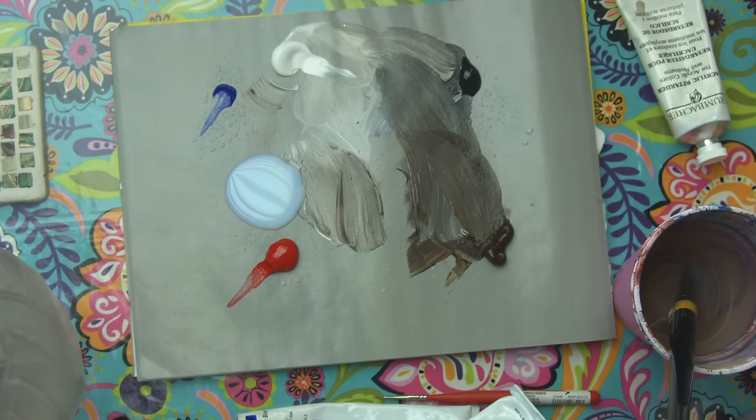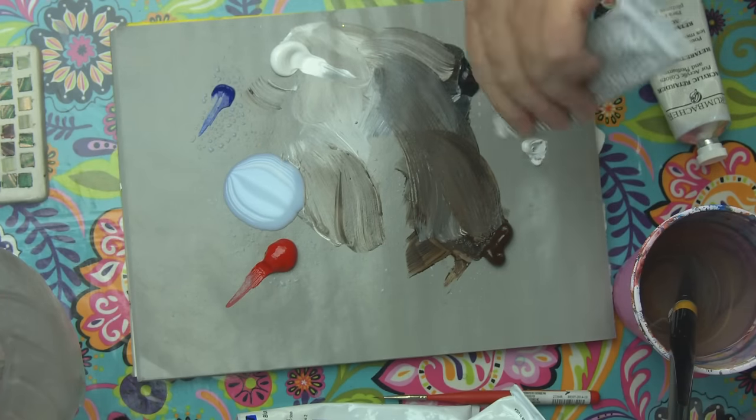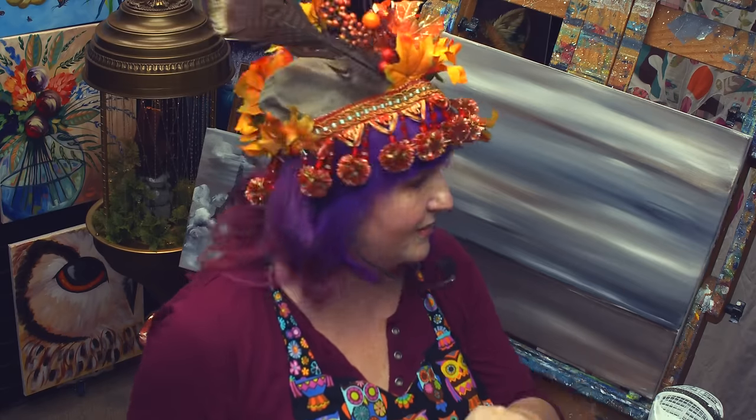I put out some zinc white today. Mixing white would also work. I'm going to show you how to do this with a dry brush, I'm going to show you how to do this with glazing medium, and I'm going to show you how to do this with zinc. So you're covered on a couple things, right?